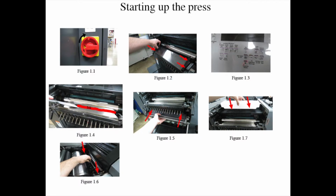And then start the ink ductor, figure 1-3, on the operator panel to ink up the press. Run for 30 to 40 revolutions for the rollers to fully ink up, and then turn off the ink ductor.